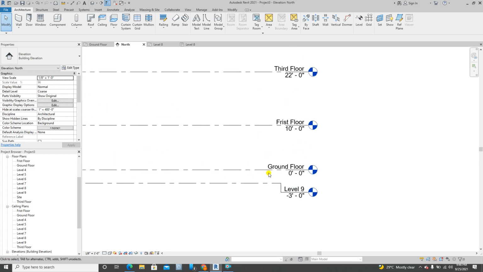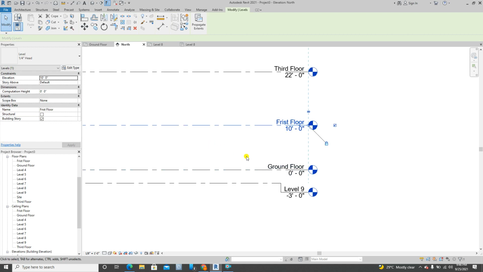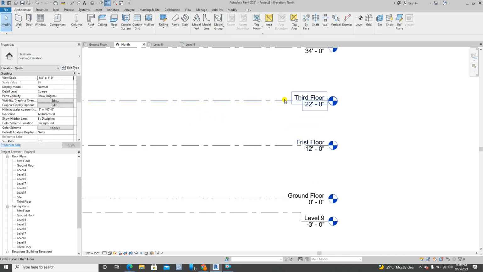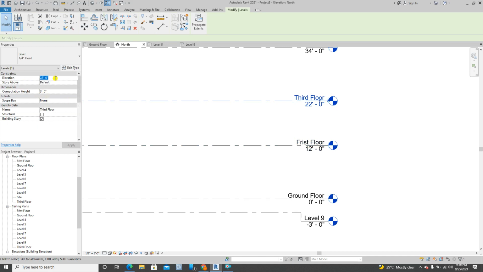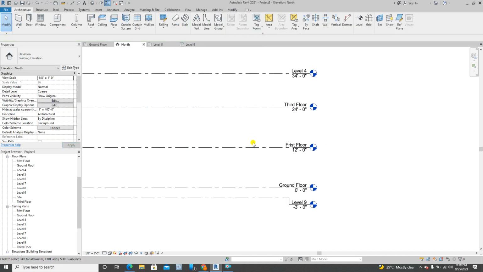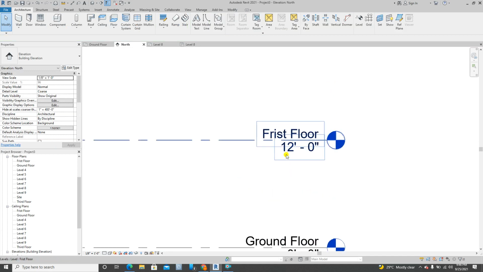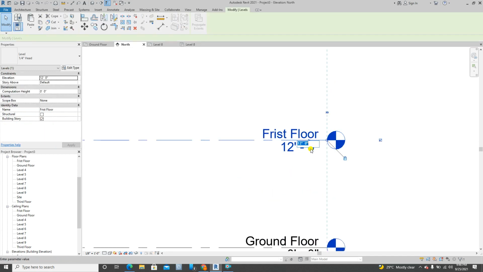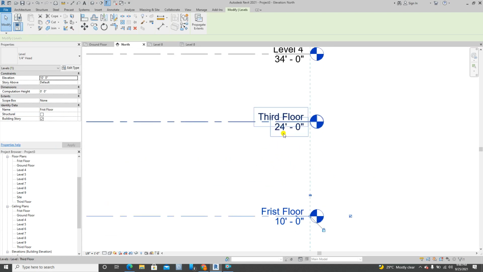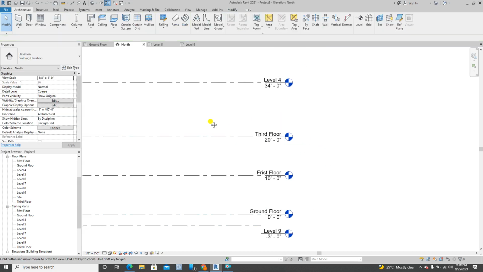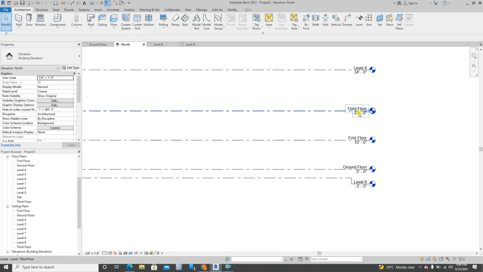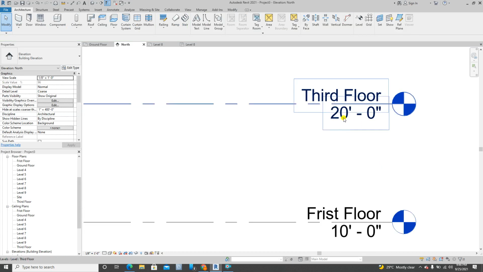To change the height from level to level, you could select there and change the elevation, which I set to 12 feet, and I select here and change it to 24 feet, or you could select again in the drawing area and change it also. So there are two ways of changing the level elevation.